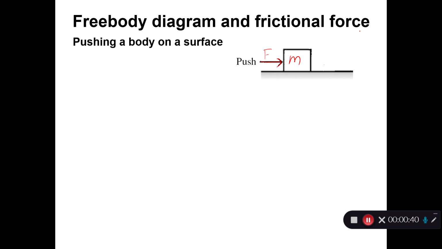This is on a horizontal table, so we are pushing a body on a surface. This is moving along this direction, so the frictional force is opposite to the direction of motion at the point of contact. Frictional force is along the direction F. Now it has weight. Weight is mass times acceleration due to gravity, acting down towards the earth's center, and the normal force is acting perpendicular to the point of contact, so N.